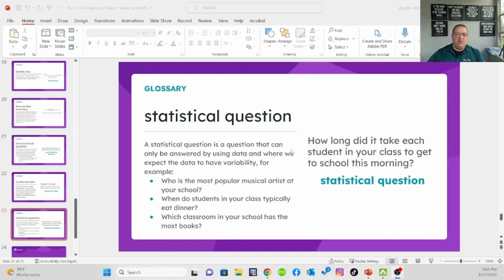When do you typically eat dinner? You do not all eat dinner at the same time. I'm going to have variable answers depending on who I ask. And which classroom has the most books? That's going to have one answer for our school, but it could have a completely different answer for Central or Classical or Hope or Mount Pleasant.